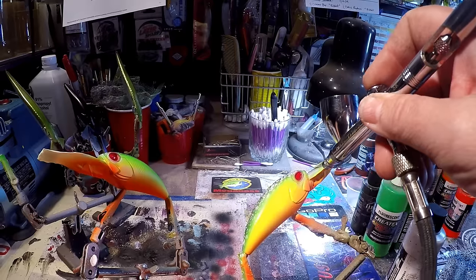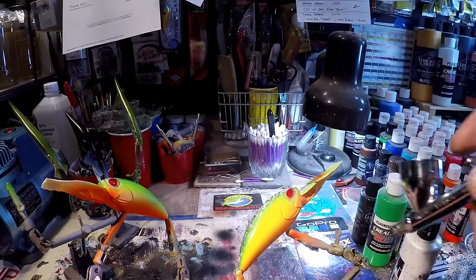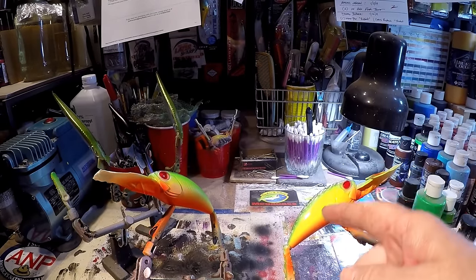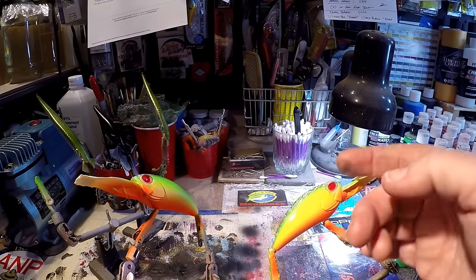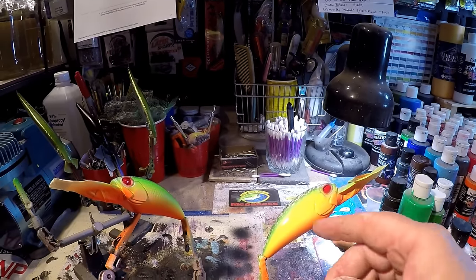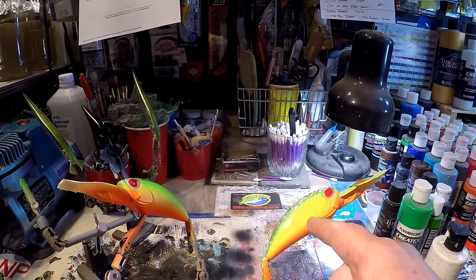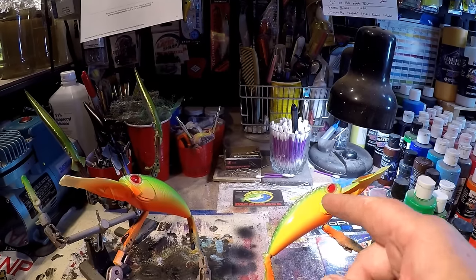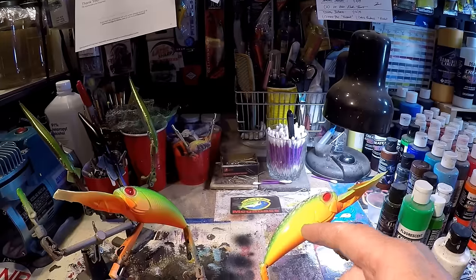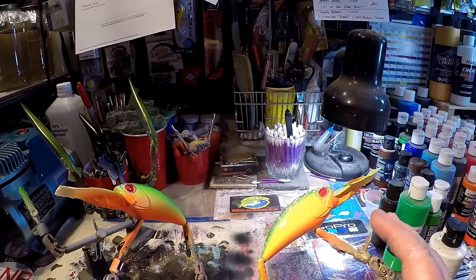Pretty much like it never even happened. Once this gets a clear coat, and remember, we still have to put the fire tiger pattern on it. So the next step is going to be adding black. And if you have a little mistake like that, you can basically correct it with this. And since we're going to be layering one more pattern on top of it, we're going to be hand painting that, this will disappear. So you're never going to know there was an oops on it.